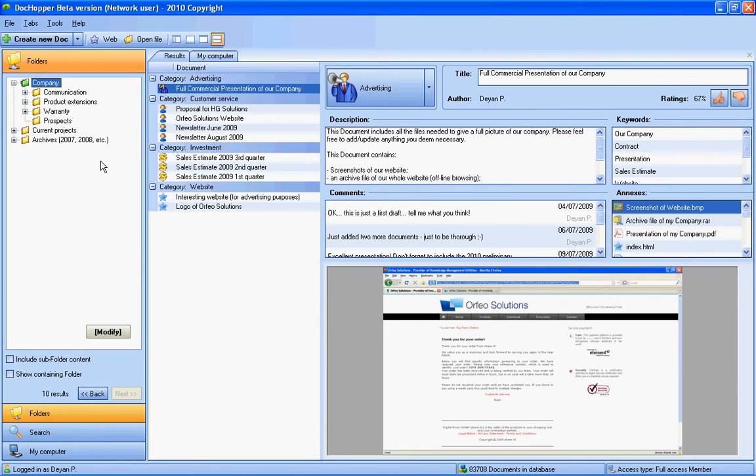In this tutorial, we are going to do a case study that will illustrate the way Dogharper's very powerful search engine works. Now, what we are going to try to find in this very densely populated database, you see right here at the lower part of your screen that there are currently 83,708 documents classified in the database.